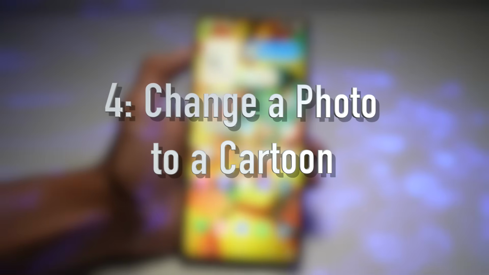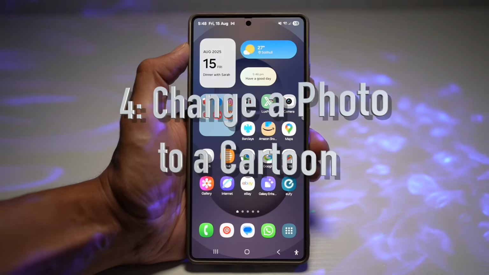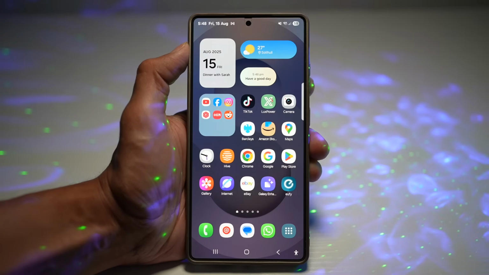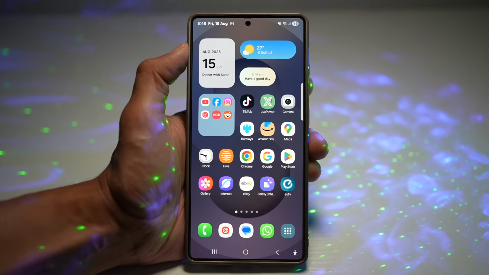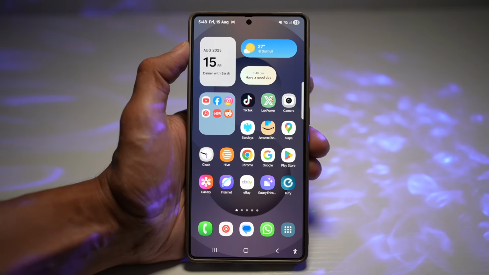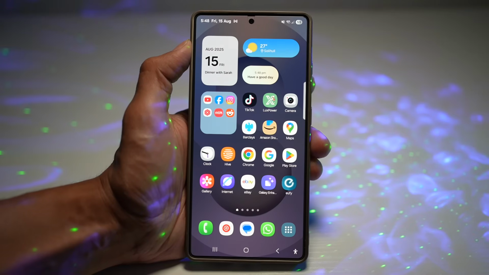Your fifth feature is where you can turn any regular photo into a fun, vibrant cartoon in just a few taps. Samsung's gallery editing tool lets you apply filters that mimic cartoon or comic book styles. You can play with the saturation, line effect, and brightness to get the perfect animated vibe. It's also using Galaxy AI. It's a creative way to refresh your social media profile pictures or create playful wallpapers without downloading any extra app. The transformation is instant, surprisingly high quality, and it makes it feel like a professional illustration.